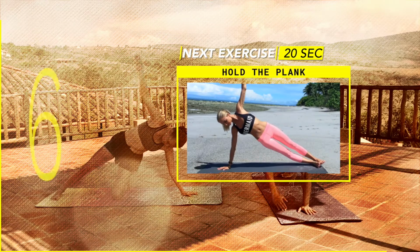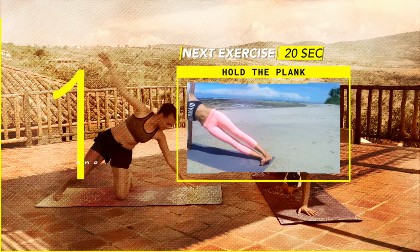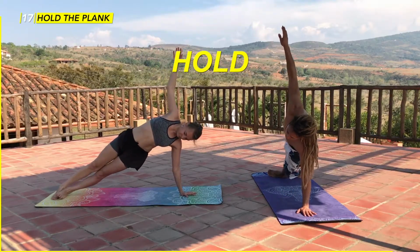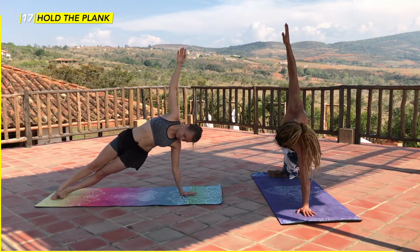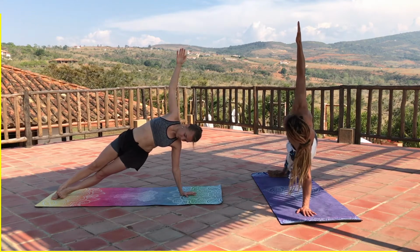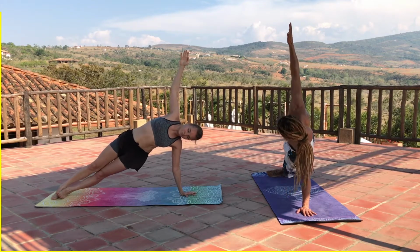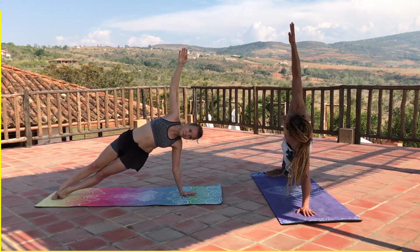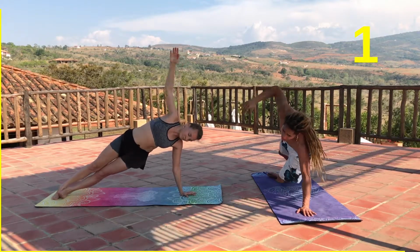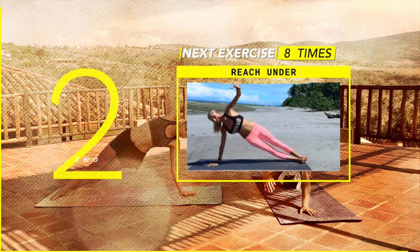Now stretch the lower leg and we are going to do a side plank for 20 seconds. In the next exercise, you are going to reach with your top arm under and then bring it back up.